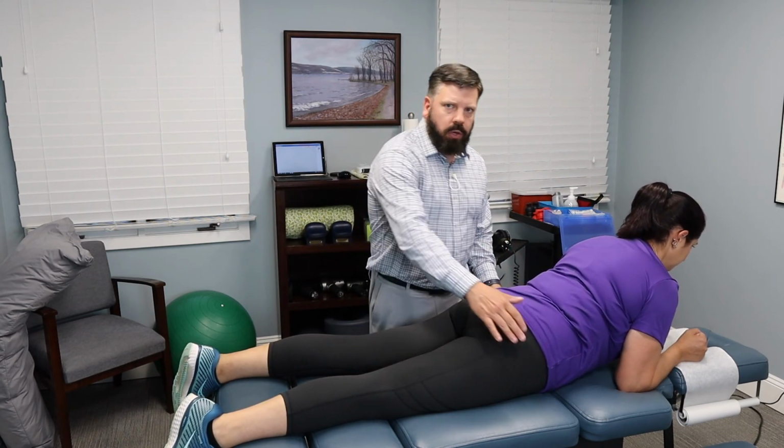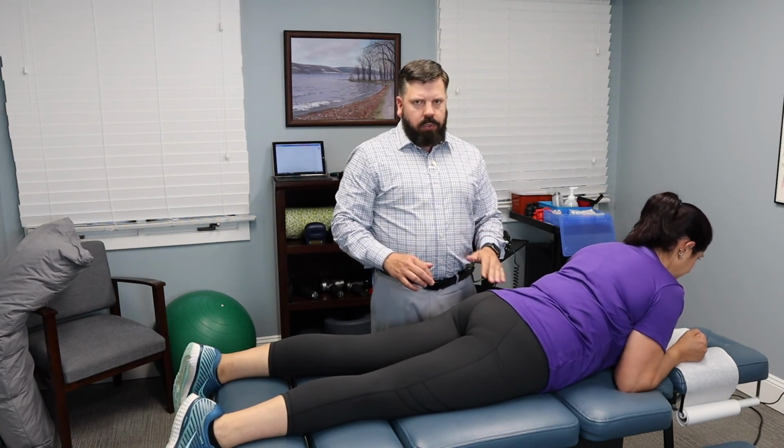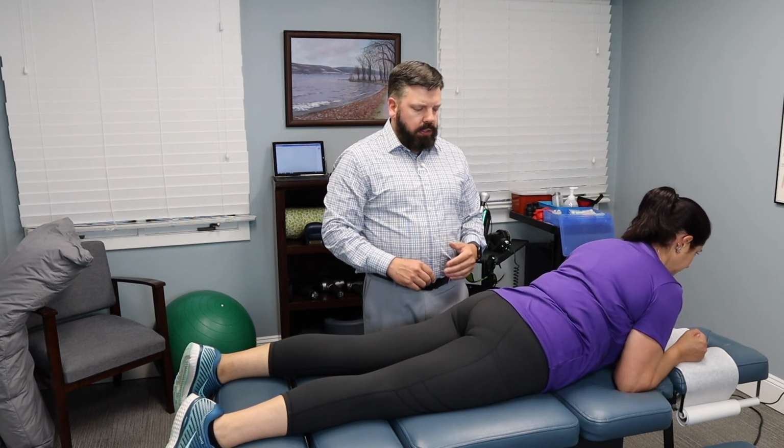The key is you want to make sure your hips are flat on the ground or on the bed, and that's going to help to make sure you're getting a good extension exercise right in the low back there. But this is called the McKenzie exercise, and it's really good for dealing with sciatica or disc cases.